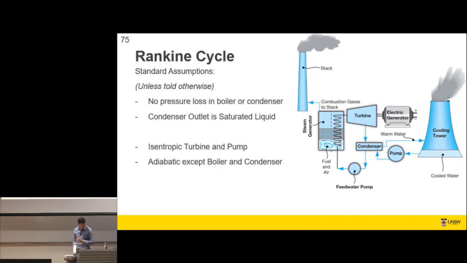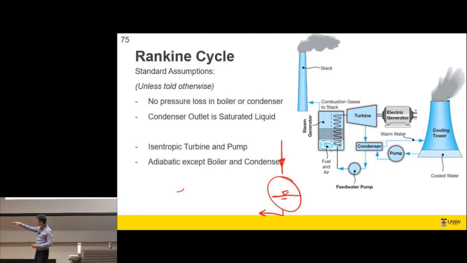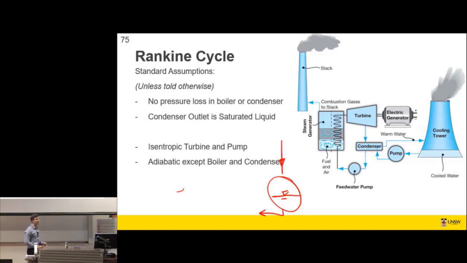If you're told it's a standard Rankine cycle, what assumptions are you made? No pressure loss through the boiler and condenser, so you've just got the two pressures to deal with. Condenser outlet is a saturated liquid. So I sometimes draw condensers with an inlet and an outlet and liquid water line. If you have some sort of large tank and you keep the top as being vapor and you have the bottom having some fluid in it, some liquid in it, then you know that as it's leaving it's a saturated liquid. If it was any more condensed than the saturated liquid, the vapor would raise the temperature a little bit until it became a saturated liquid. You can do that in a control process.